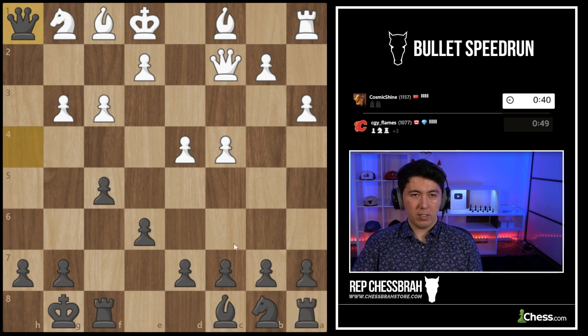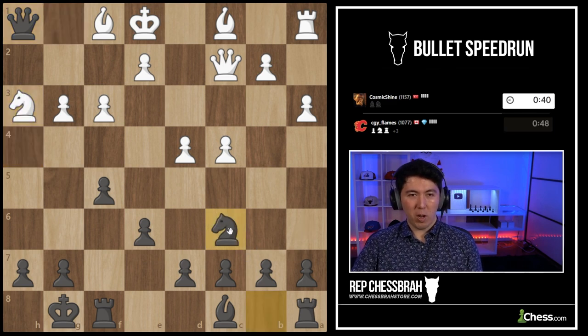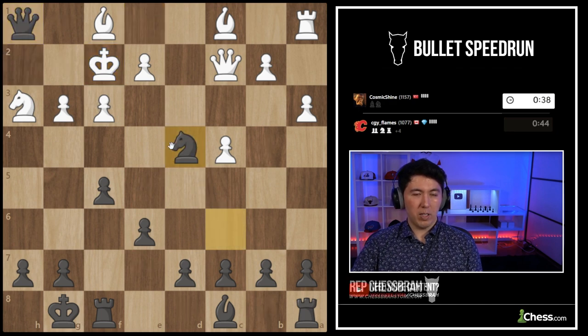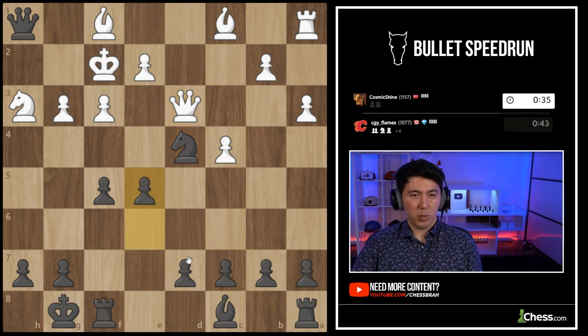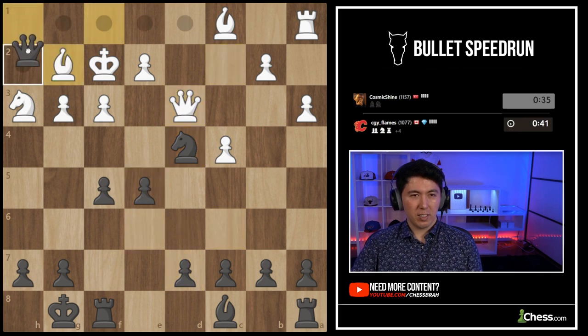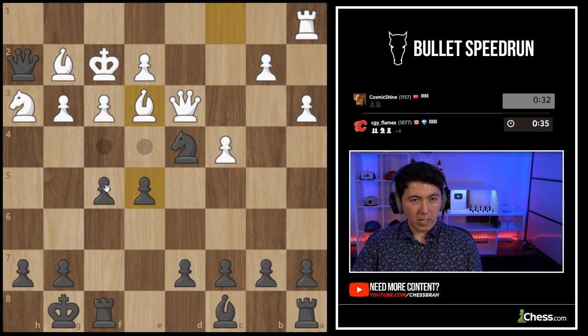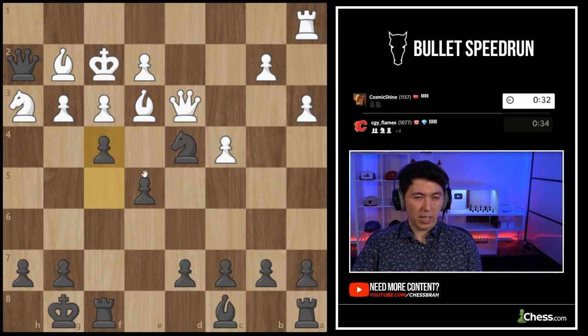It's not over yet. It's just an exchange, but I'm not done. Not done swinging. I'll grab this. Let's push. My queen is looking a little sketchy, would you guys say? What if I go... My queen's looking real sketchy. Let's go here.